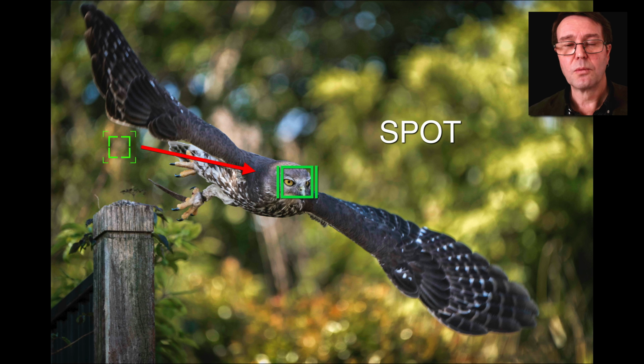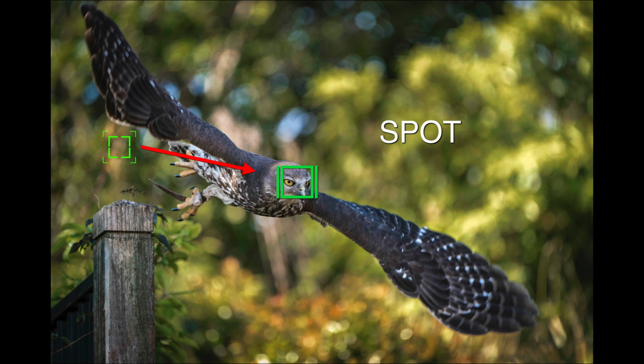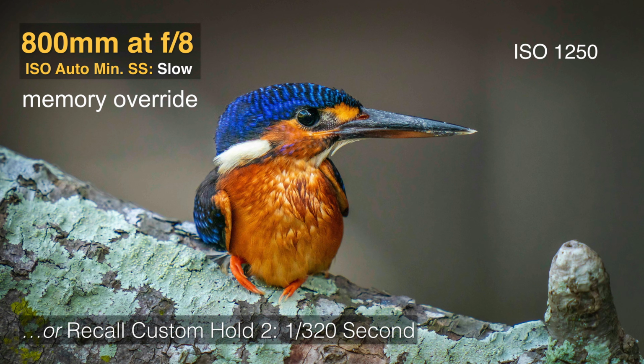In some instances I will use the spot AF either in the tracking or just the starting point. In this instance, because I'm waiting for the bird to take to the wing, and my reactions will always be a little bit behind the bird taking to flight, so I've actually used a focus area right on the edge of the phase detect autofocus area towards the left side of the frame here. And then as the bird takes flight, because it's one of the AF tracking options, or the lock-on AF options, the focus point will just shift automatically across the frame as the bird takes to flight.